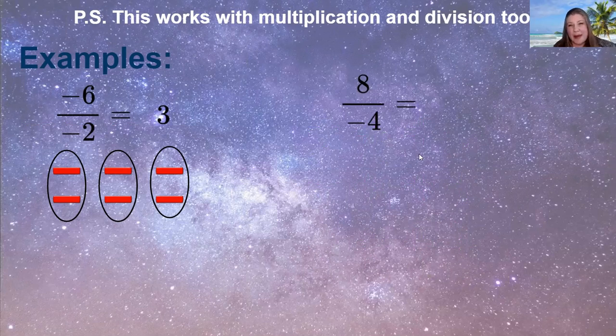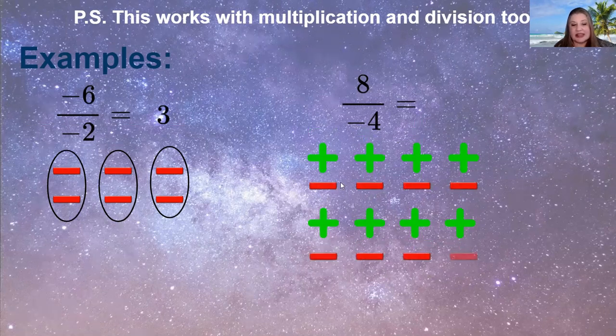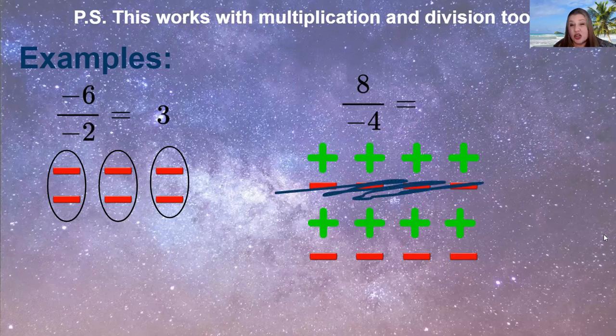But I want to work it backwards with you a little bit. So let's have our 8 positives. And I want us to pretend this were a multiplication problem. We want to end up with 8 positives. So we have to take away groups of negative 4. How many groups of negative 4 will we have to take away to get to 8 positives? Now you might be able to see it if I fill in those zeros for you. And now I can see, look, I have 1 group of negative 4 that I took away, 2 groups of negative 4 that I took away. So it's going to be negative 2 because I took away 2 groups of negative 4.